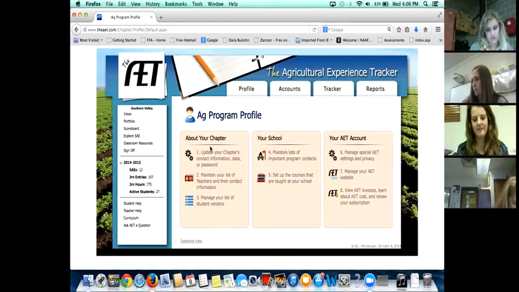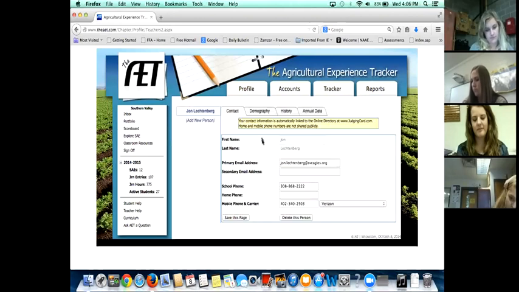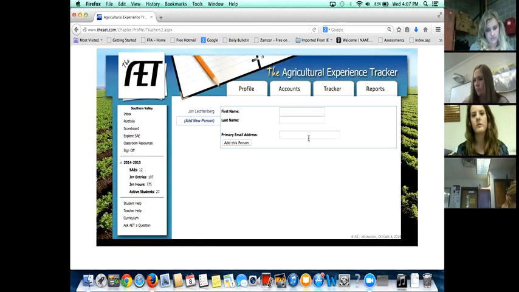Profile, again, the other thing you need to have is at least one teacher added here. If you're a two-teacher program, you've got to have a teacher in there. The history data, again, is optional, but you have to show that there's at least one teacher in the program. If you have a two-teacher program right here, you add a new person, you put their name, add. It'll give you that opportunity to change their information.